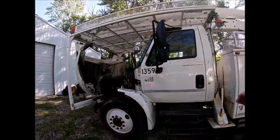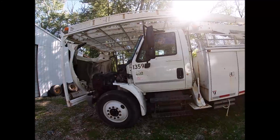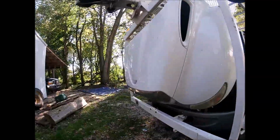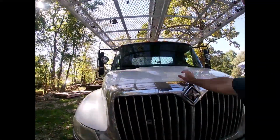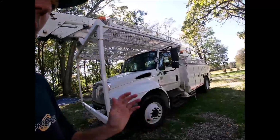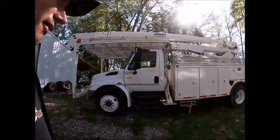I mean, I can go to a dealer. There's one up in Michigan, about 5 hours away, but they offer a bunch of trucks just like this. Some of them go upwards in the 30s, but a lot of them range at this height, 55 foot, and this vintage model, this is a 2005. Most of them tend to range around $20,000, $22,000. Why would you pay that much at auction for one?